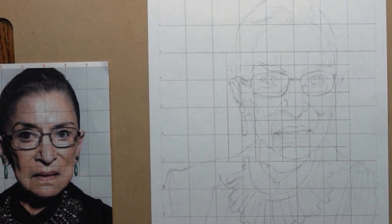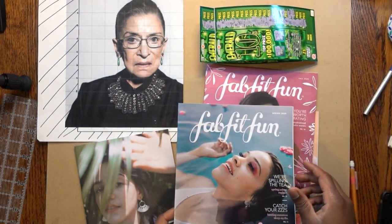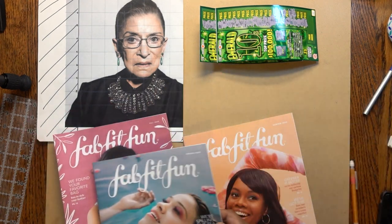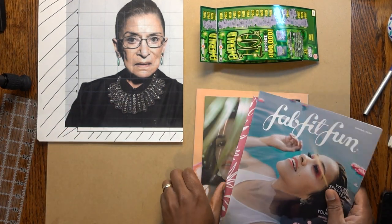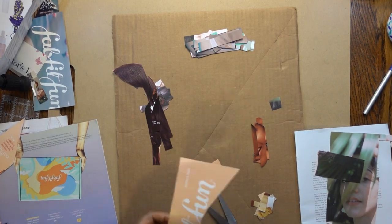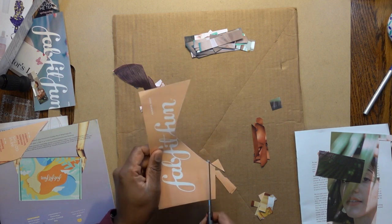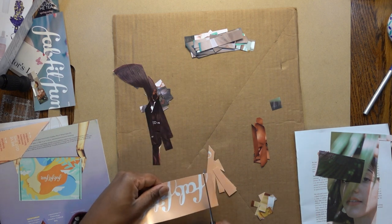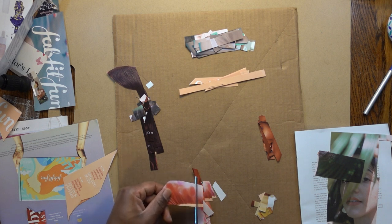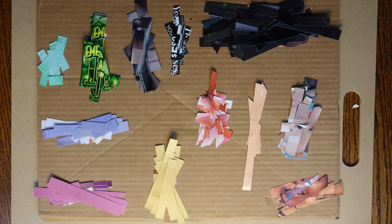Once you've completed transferring your image and you have a pretty good likeness, we're going to take our recycled magazines and discarded paper and start gathering pages with colors, tonal values that correspond to our reference photo. From here, I like to cut my colors into about half-inch strips so that they're easily organized and ready to be cut down when I need to start gluing them. And once you have a decent amount of colors and tonal values cut up and organized, you could start creating your mosaic and collage.